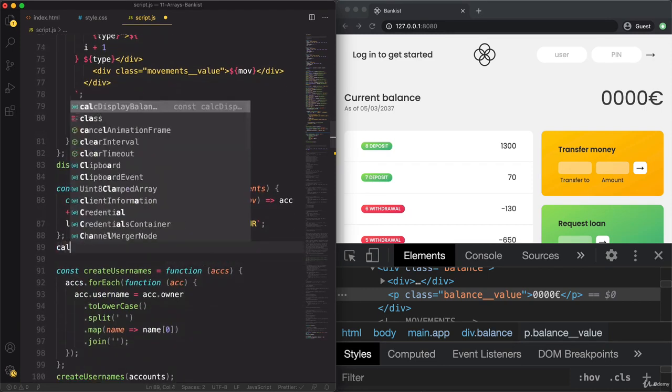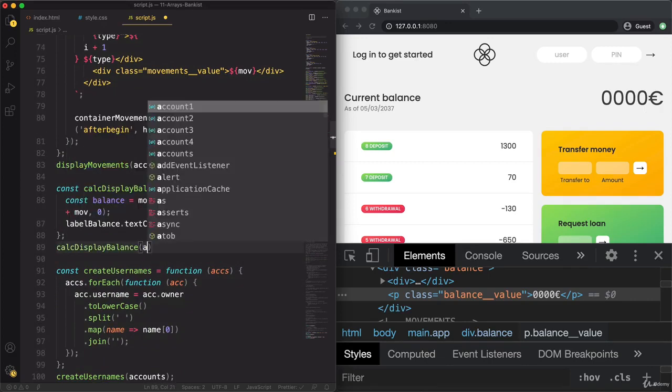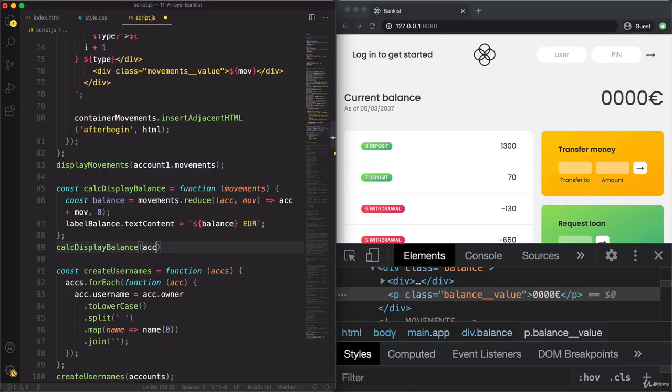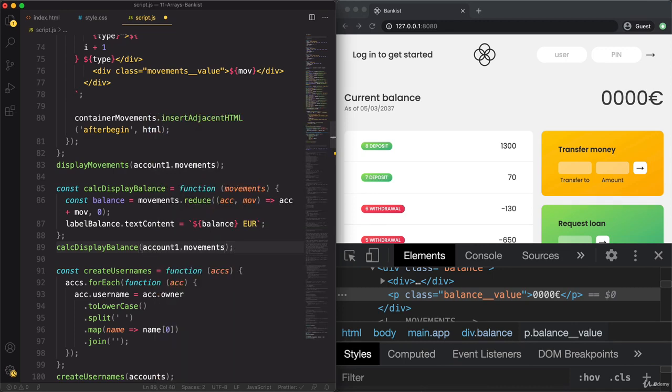And so now I'm going to call it calc display balance. And once again, I'm calling it with account 1. So account 1 dot movements. And then later on, as we keep developing this application, of course, these movements here that we're going to use will be from the account that logged into the application. So if Jonas logged into the application, then Jonas's movements will be shown and Jonas's balance.